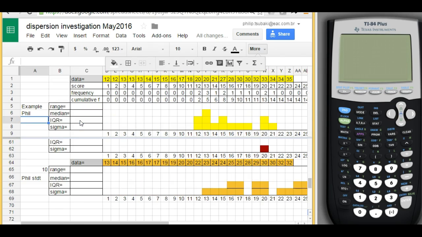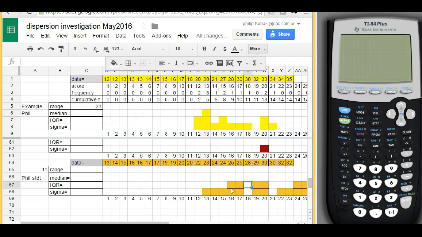So we're going to write 23 over here in the range space. And then we're going to compare that to, oh, look at that. What we calculated with our method 1 was 24. It wasn't 23. The reason is that when you count each one of these numbers, instead of subtracting, you end up with one additional number than when you subtract. So be careful, because the method 1 that we had here is not the same as range. It's slightly different.